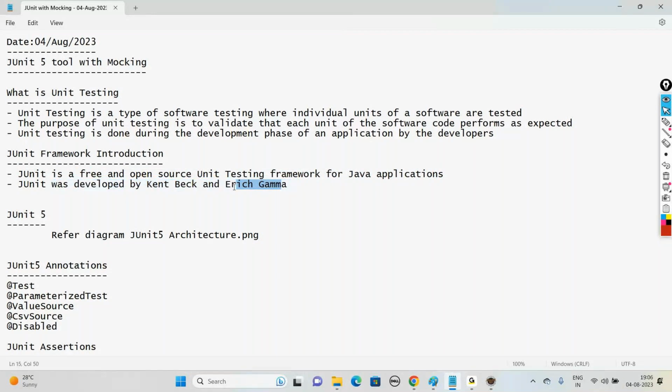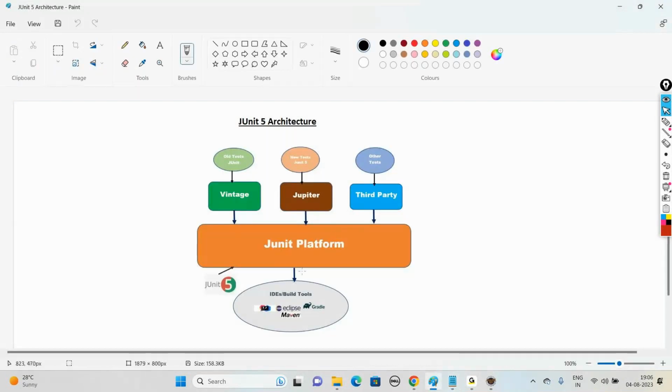Now let us see the architecture of JUnit 5. When you go to this JUnit platform, which is JUnit 5, we have a module called Vintage. Vintage is for older test cases, like if you want to go with old JUnit tests like the JUnit 4 version or JUnit 3 version, then it uses Vintage.